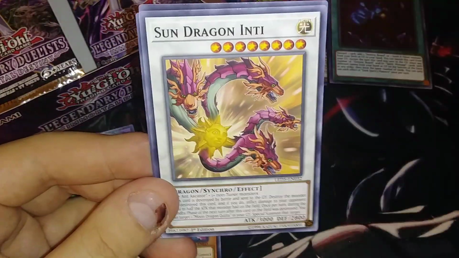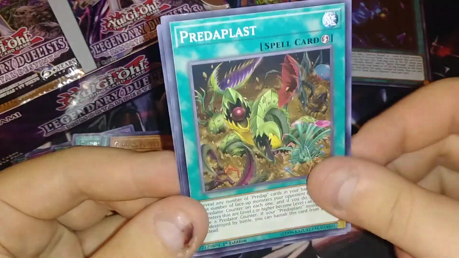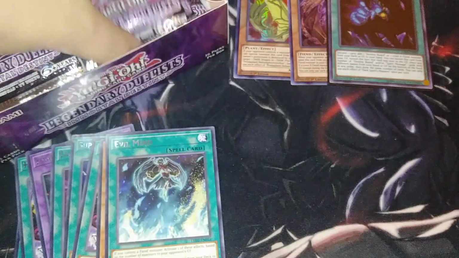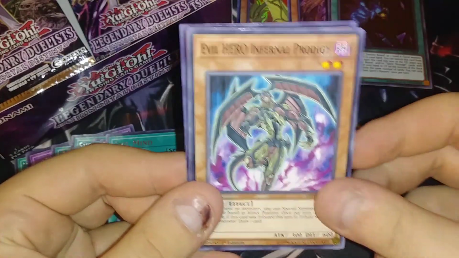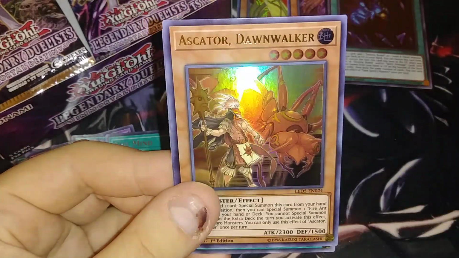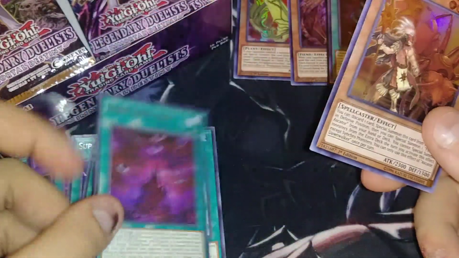So, Gimmick Puppet of Strings, Sun Dragon Entei, Predaplast, Fire Ant Ascatar, and an Evil Mind. Haven't gotten as many hollows as we should, but maybe they're just clustered up on one side. I don't know. Super, Infernal Prodigy. That's our first Infernal Prodigy. Gimmick Puppet of Strings, and then we got an Ascatar Dawnwalker, which is our first one, and then Dark Sanctuary.